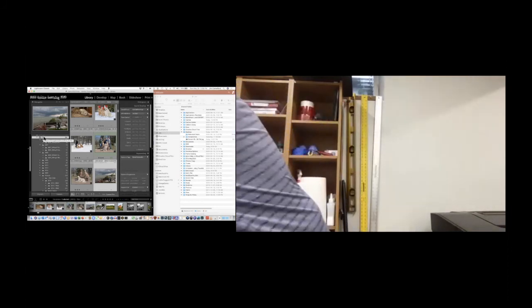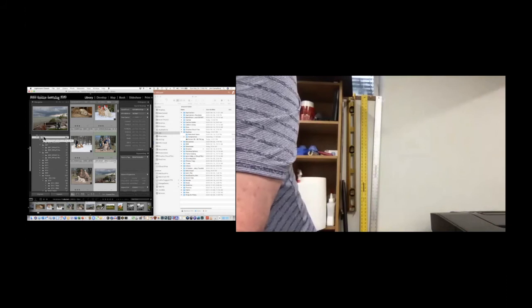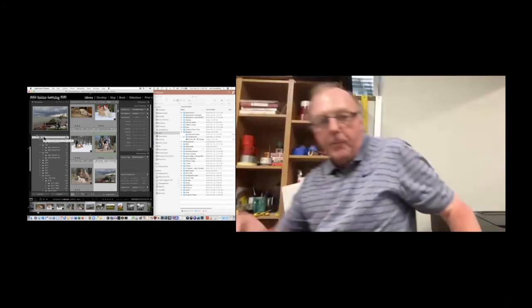So I'm going to pull the chip, and I'm going to insert the chip into my card reader. And this is going to be in 2020. So I've already got a 2020 folder. If I right click on that, I can create a folder inside 2020.